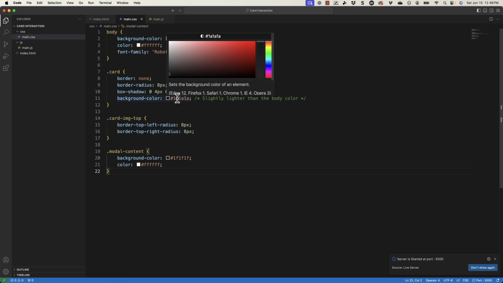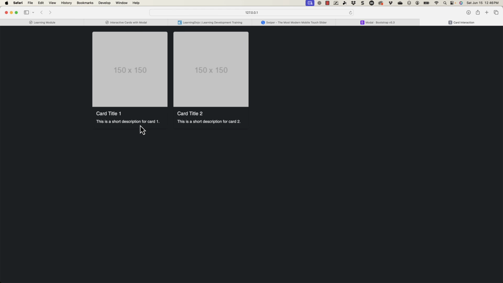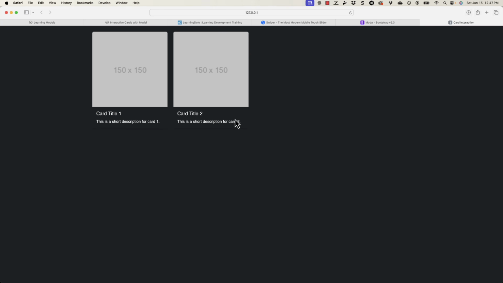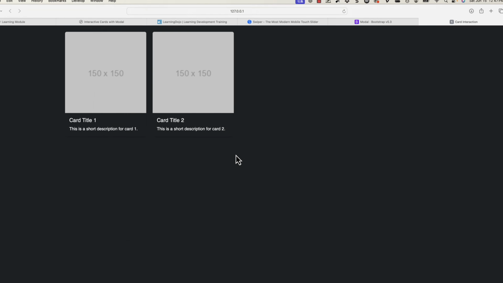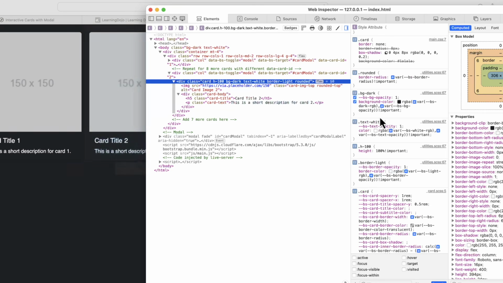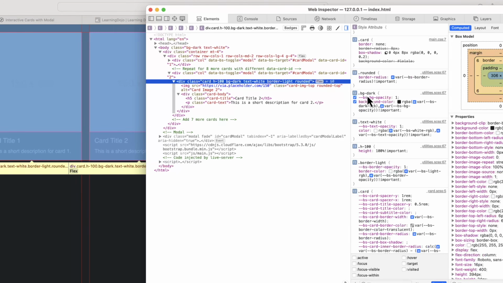This background color, you can just hover over this and tweak it there. Sometimes I've done that where I update it, and then I come back in here, hit refresh, and it's still not updating. If you don't know exactly where the code is, you could right click on it, go into the inspect window, and then by selecting this, I can go up and select the card here. And then you can see the BG dark.